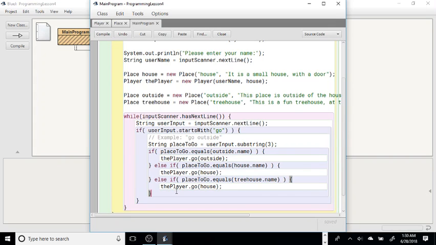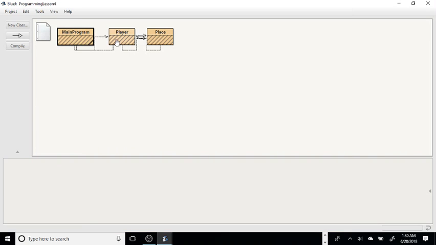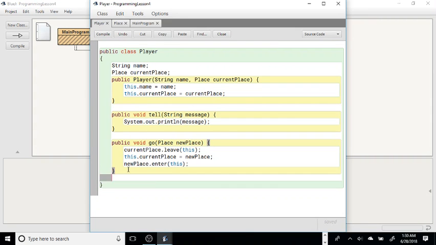What if you're already in a place and you want to look at it? Let's do that too. So we can use the same else if concept and say else if user input dot equals, not even starts with, just equals. If you just type look, it's going to look at the current place. And then we need a function for the player.